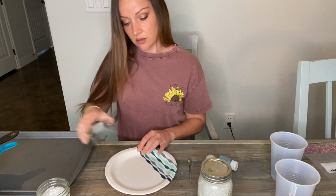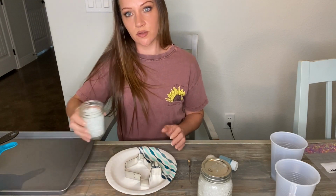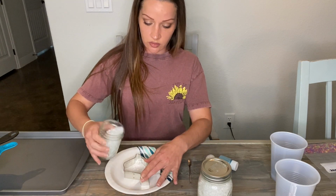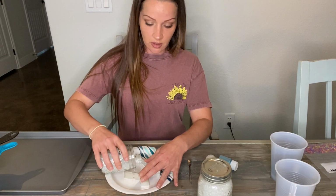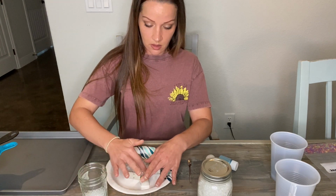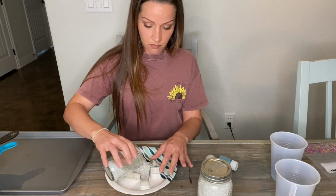coloring the beads. This is the method you would use if you don't want to add your mica to the fragrance oil and be committed to that color for those beads. You can do it after. And we're just going to take a paper plate, put our cookie cutter on it, and we're going to fill the cookie cutter so that we can measure out how many beads we need for this shape.